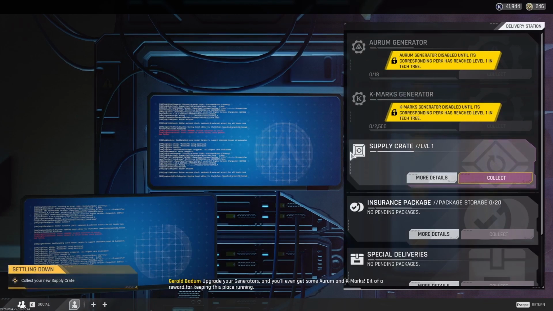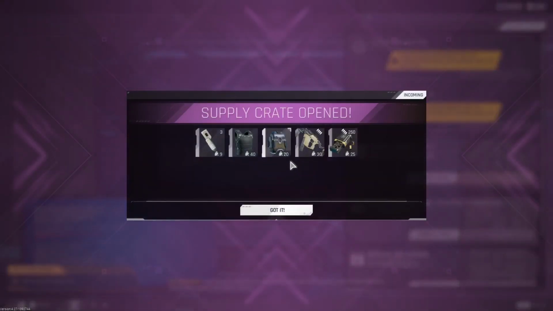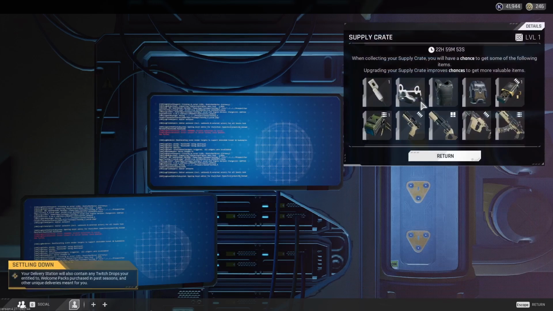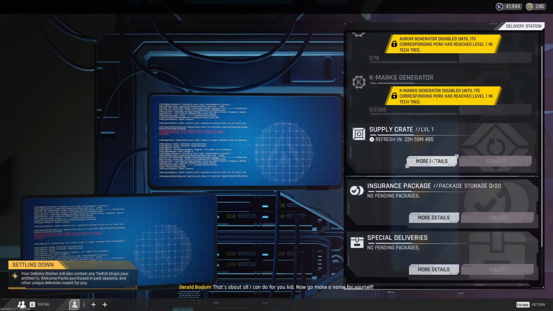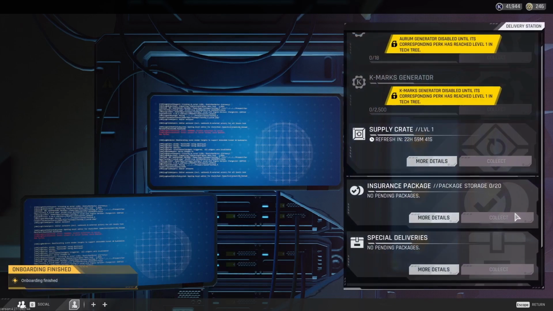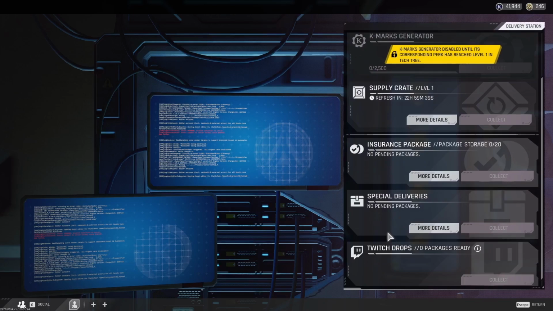So as you can see, you get supply crates, just a basic supply crate. It gives you some items. As you can see, when you first start, this is what your supply crate will give you, or has a chance of giving you. The next on here is insurance packages. So if you die, this is where you get your insurance payout, right here. You can collect it. Special deliveries.